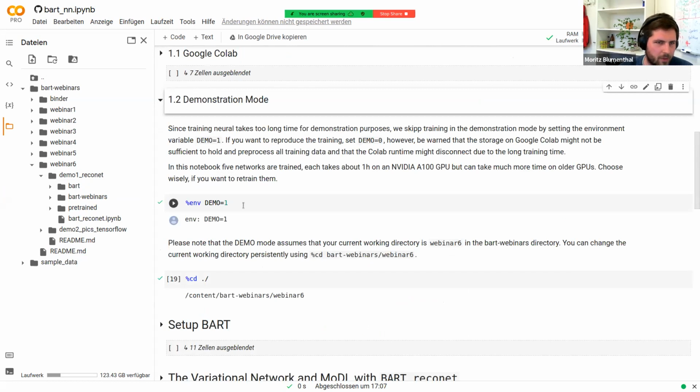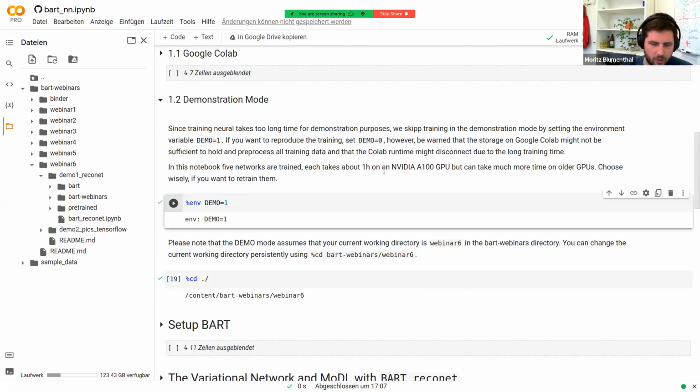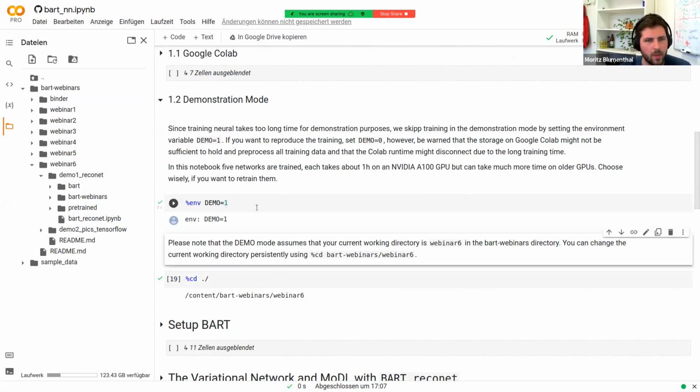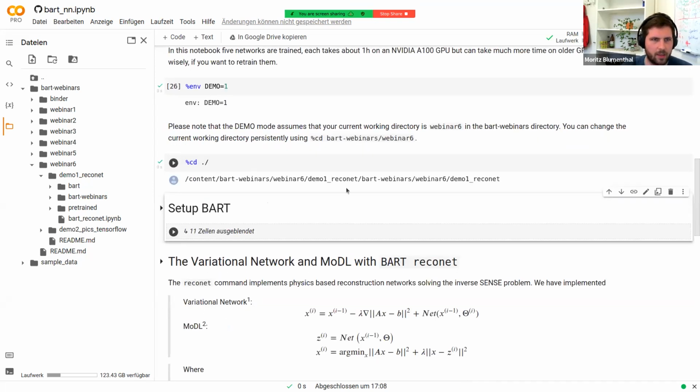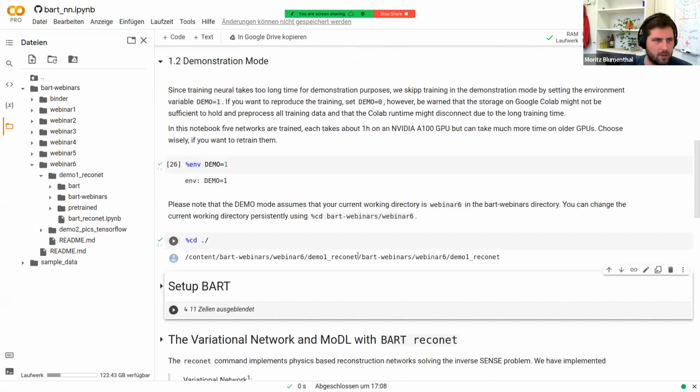Then we don't have time to do a full training here. So we set the demo mode to 1, that environment variable, but you could set it to 0 and then just perform the whole training, download more data, do the full training in this notebook. But maybe it won't run on the Google Colab free version because it takes some time and there might be timeouts. So maybe you want to do that then on your local system. Yes. And here we don't change anything. So that was the early setup.